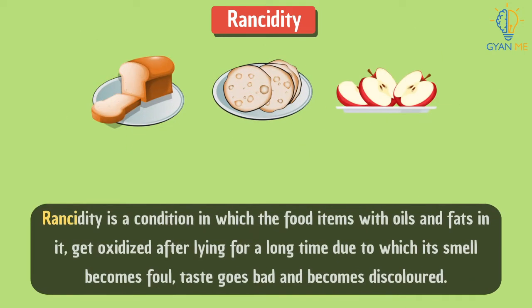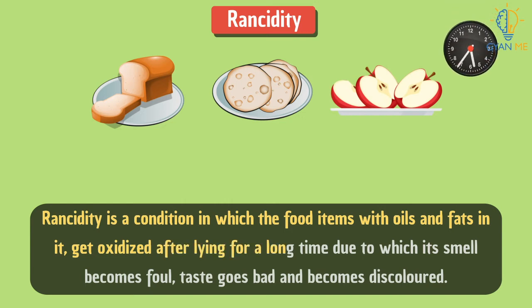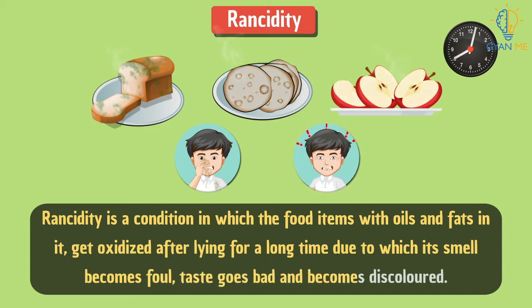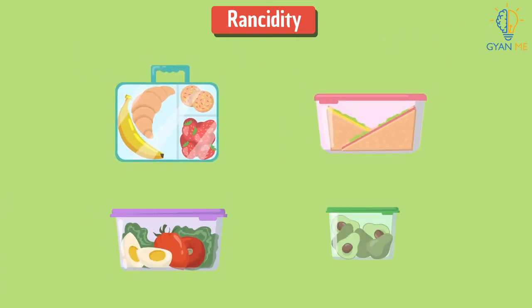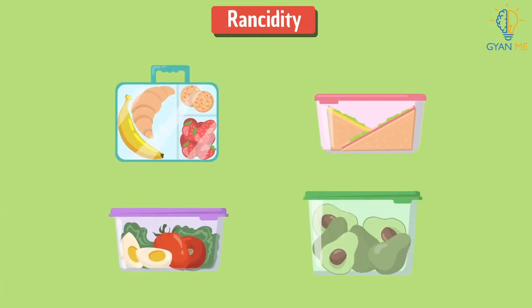So what is rancidity? Yes, rancidity is a condition in which the food items with oil and fats in it get oxidized after lying for a long time, due to which its smell becomes foul and taste goes bad and becomes discolored also. Keeping food in airtight containers helps to slow down rancidity.